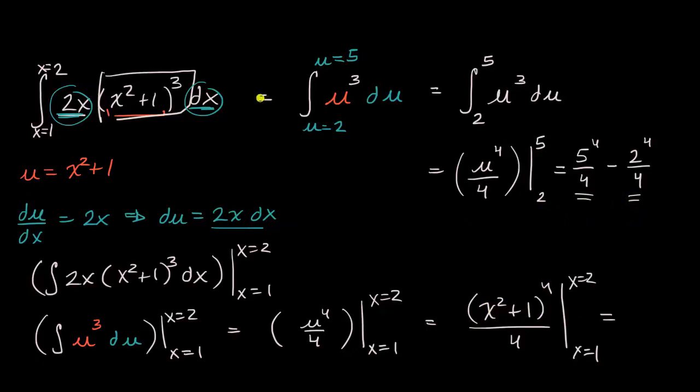You can either keep it a definite integral and then change your bounds of integration and express them in terms of u. That's one way to do it. The other way is to try to evaluate the indefinite integral, use u substitution as an intermediary step, then back substitute, and then evaluate at your bounds.